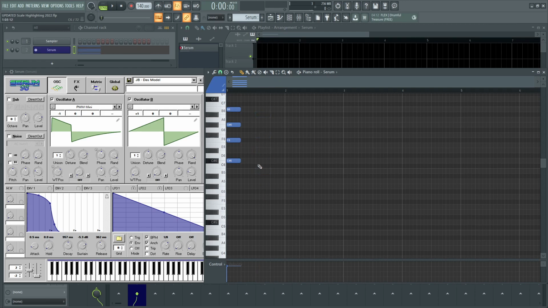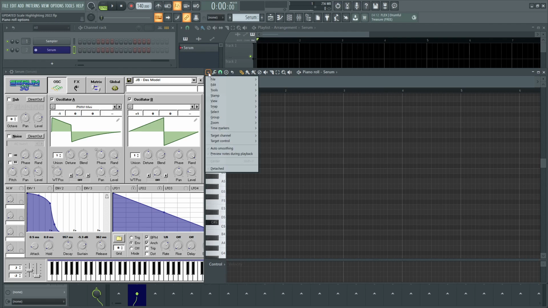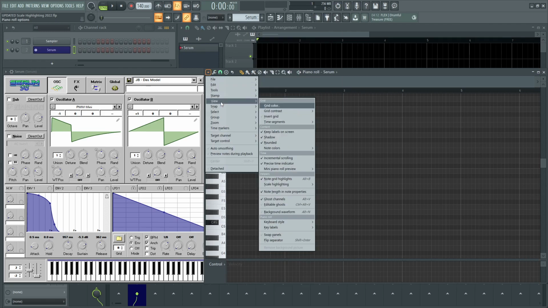And then, let's go ahead and delete these real quick. If we go up to this little triangle thing here, there's a thing called time segments under the view right here. It's going to be at the top. Right now it's on none. You can always change it to beats, and you see how the background also highlights different segments of beats, or it can go to bars. So each bar is going to be highlighted and the next one is not, or you can go into 4 bars, which I think is default for most piano rolls.